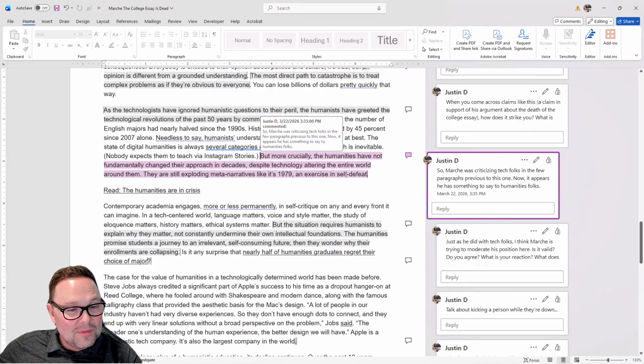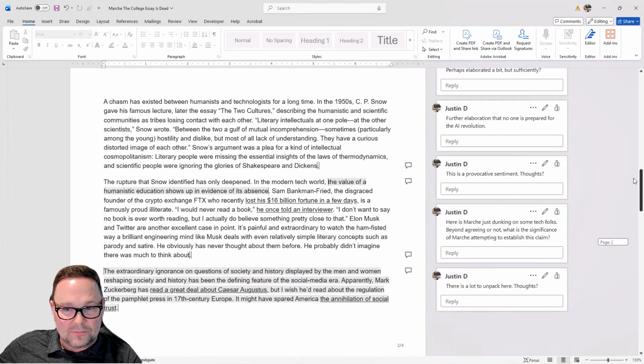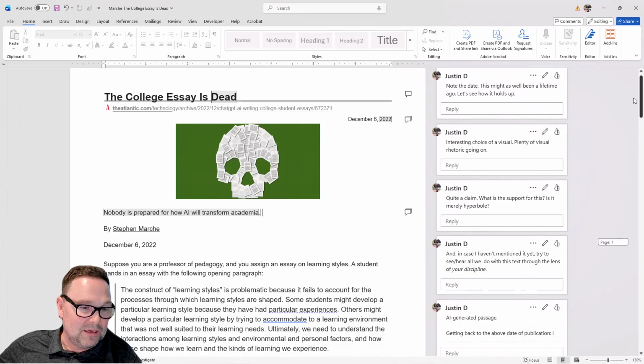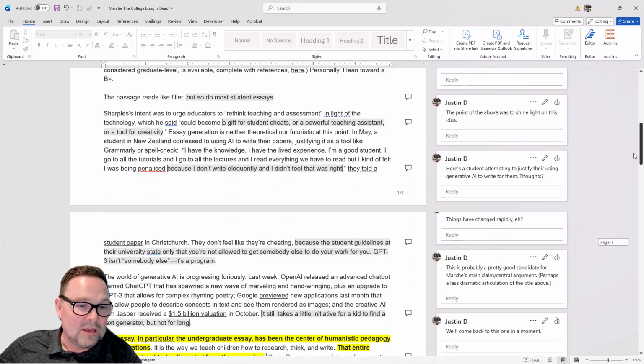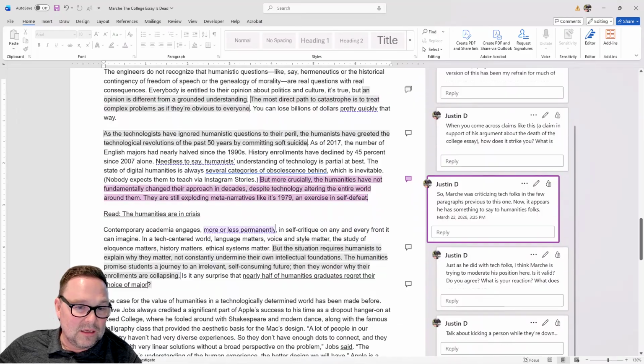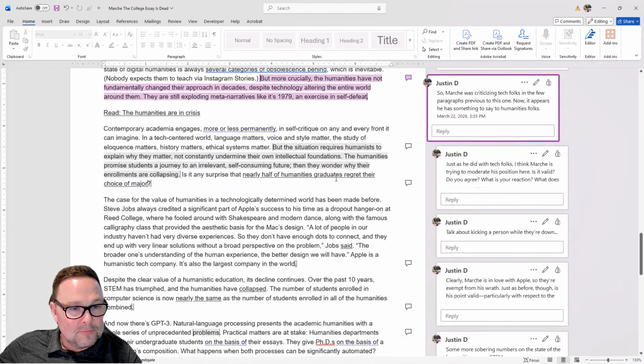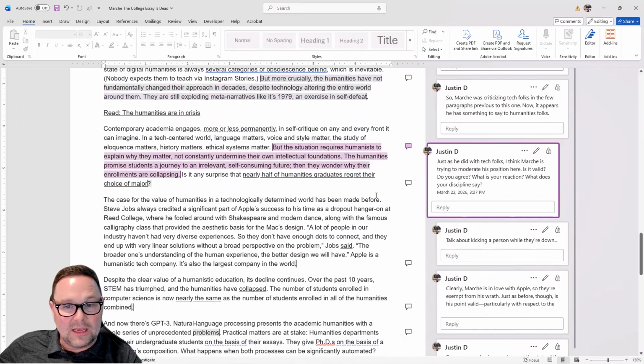So now you can start to see the landscape of what March is writing about. This issue, this problem, this topic of AI in higher ed and the specific manifestation of the college essay being dead that nobody's prepared for, it's because of moments like this. It's because the tech folks aren't educated, aren't experienced, they're not steeped in humanities, and it's because the humanities are still operating like it's 50 years ago. I mean, March has plenty more to say about it.